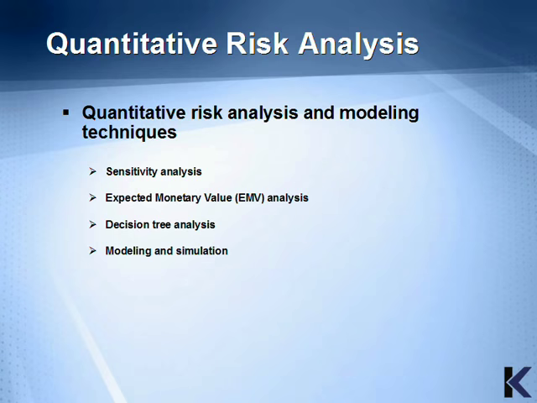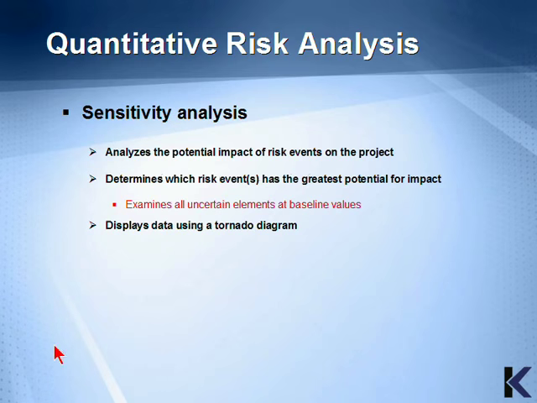There are 4 quantitative risk analysis and modeling techniques: sensitivity analysis, expected monetary value analysis, decision tree analysis, and modeling and simulation. Sensitivity analysis analyzes the potential impact of risk events on the project. It determines which risk events have the greatest potential for impact and examines all uncertain elements at baseline values. It displays this data using a tornado diagram.